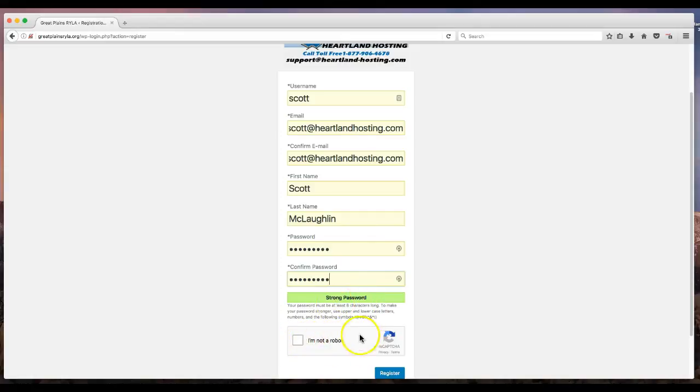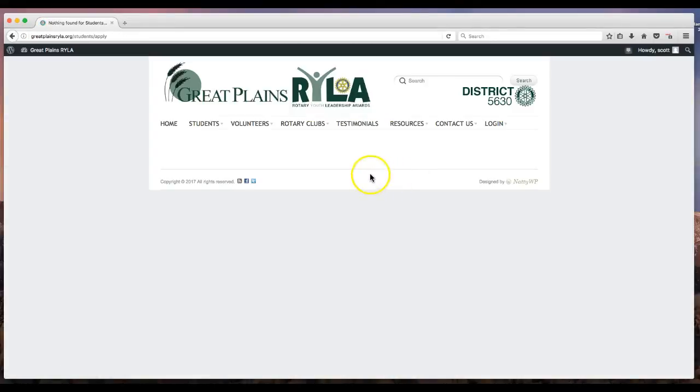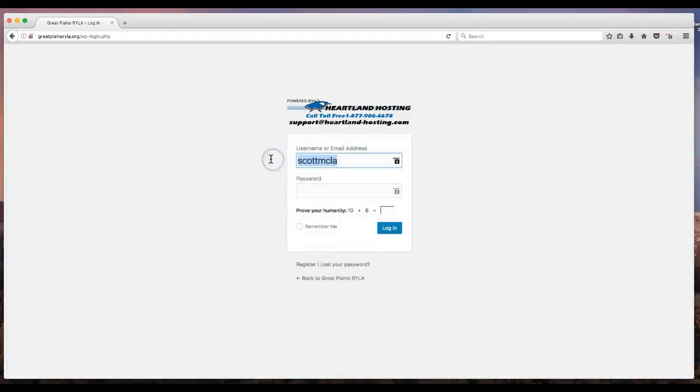You must click this CAPTCHA down here on the bottom, put a check in this box here. It may or may not prompt you for additional information. If you get a green check mark, you're good to go. You can click register. Once you register, you'll get a confirmation email at the email address that you stated up here. That's just basically allowing you to either create a new password or just to have documentation that your account was created successfully. Once you're done with that, it'll return you back to this page. And now you can click Login and log into RYLA's web page using your username and password that you just created.